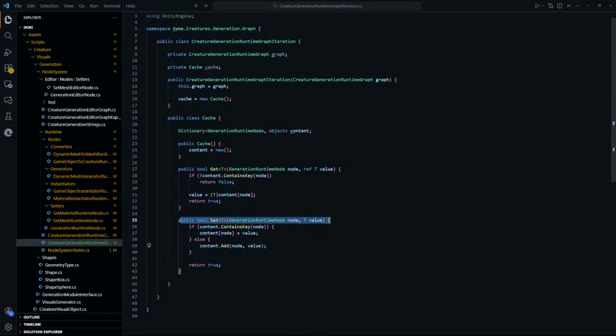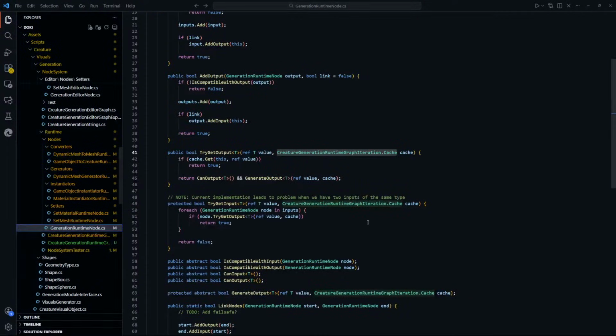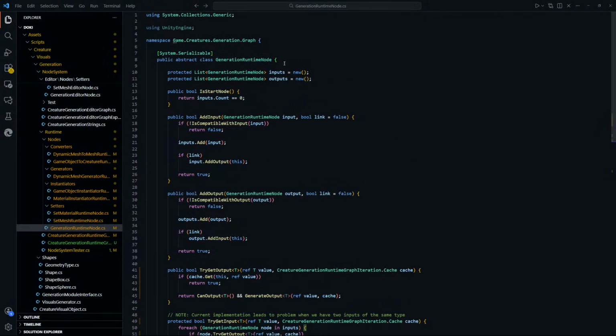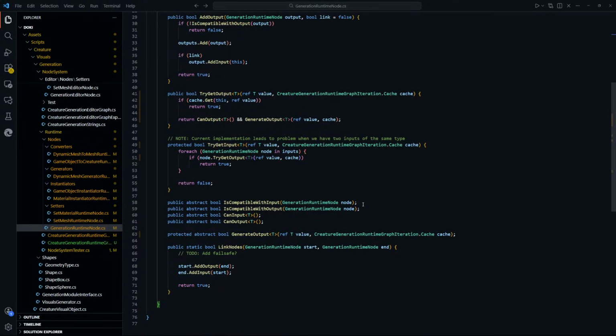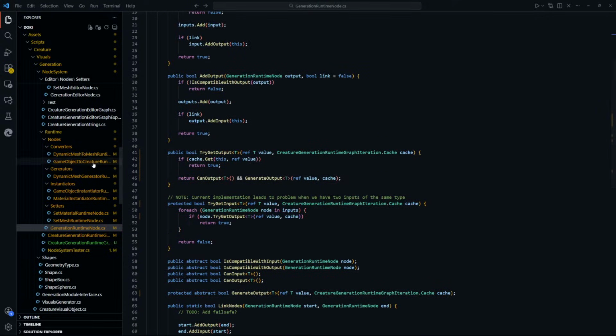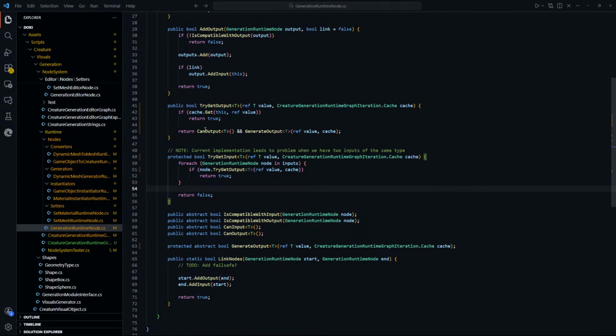So we want to set these if we can do it in generation runtime node, so the abstract class, that would be the best. The less we need to do for each node implementation, the better. So when we try and get output, and we didn't get it from the cache, that means that we have generated some output if this succeeds, and we also need to add it to the cache.